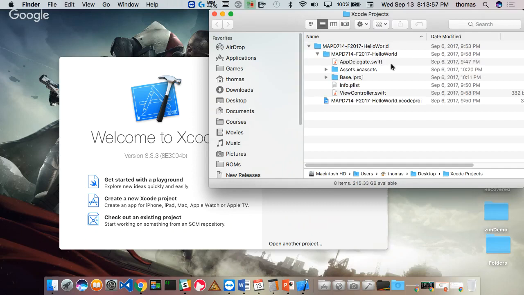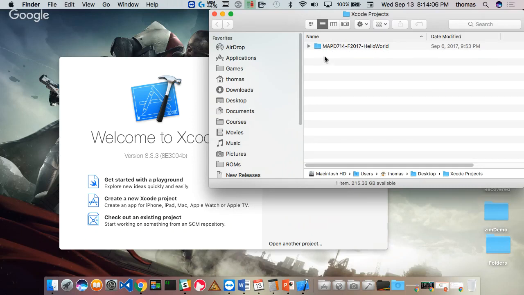And do I see Git anywhere here? No, it's hidden, right? It's a hidden folder. Remember last time we talked about it, that when we use Git, it creates a hidden folder. So how do I find this? Well, I want to use terminal, and I'm going to search for it.